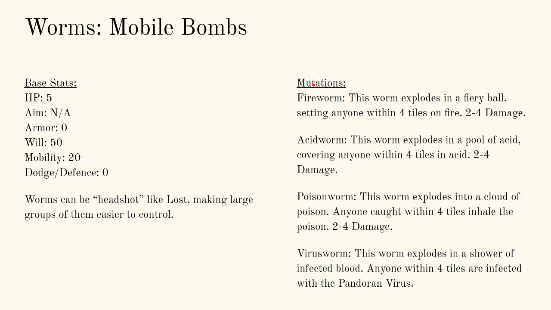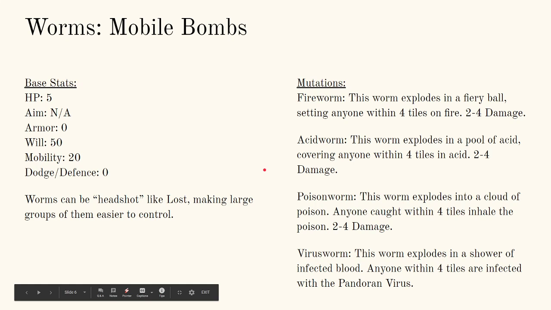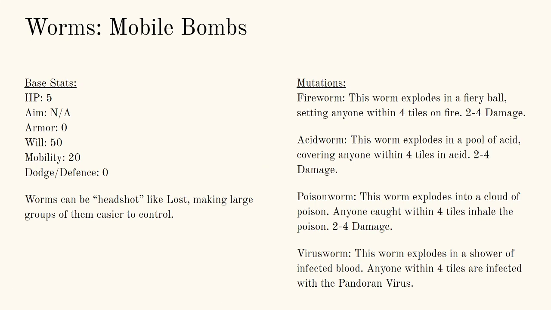And the mutations are fire, acid, poison, and virus. Which essentially, when they explode, they do a low amount of damage and do whatever environmental effect is in the name. Fire obviously explodes in a fireball, acid explodes in a pool of acid, poison explodes in a cloud of poison, and virus explodes in infected blood. Very straightforward.